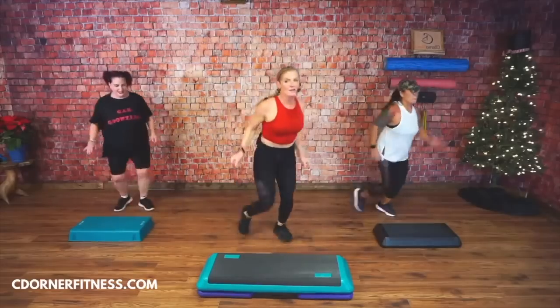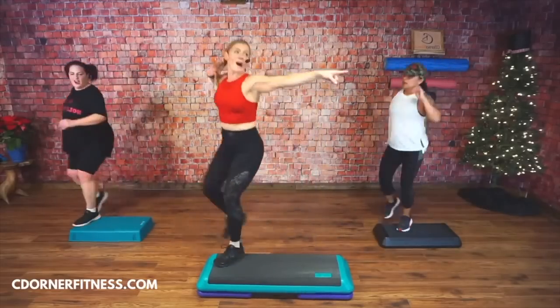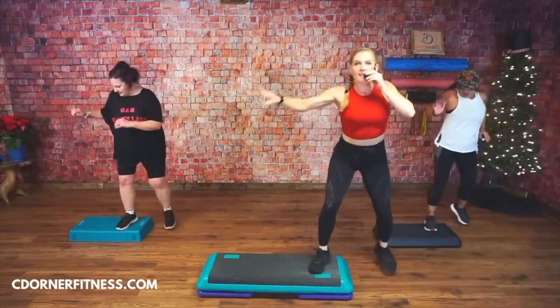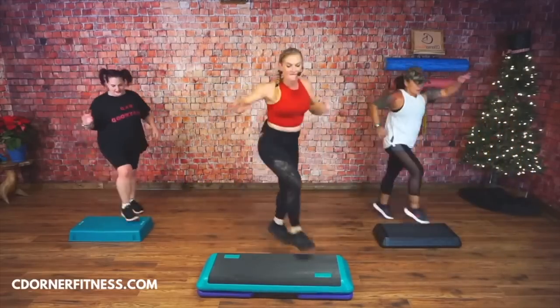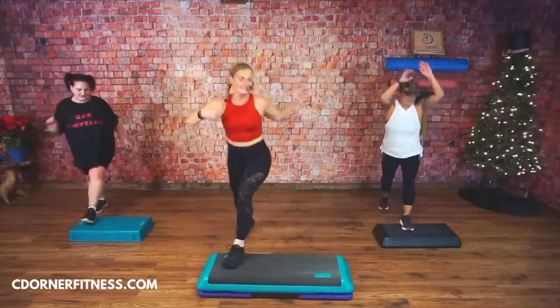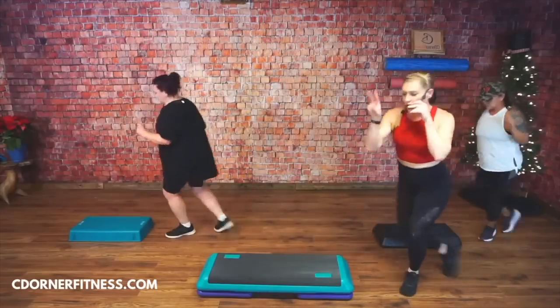Kick the corners. Ready to put it together? Rock behind. Two stomps. And a box. Kick it. L step. Yes. Rock behind. Rock. Stomp two.